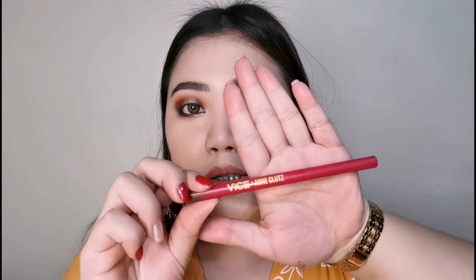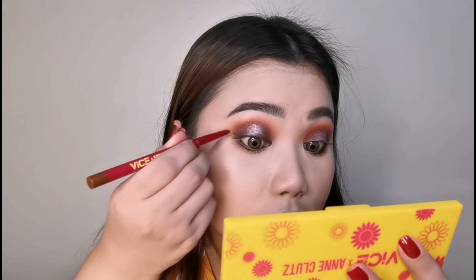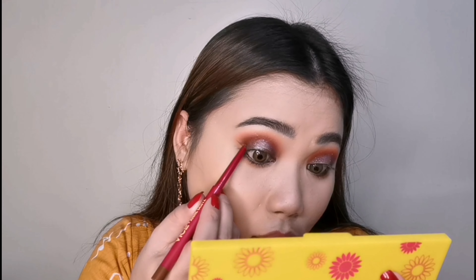After that, I'll proceed with this gel liner — this is the soft brown color. Gagawin ko naman is mag-eyeliner ako sa aking mata, gagamitin ko siyang parang pang-wing liner. Wow, did you see that? Ang soft niya, ang galing — ang bilis makagawa ng wing liner! So far, I'm happy with the gel liner. Feeling ko magagamit ko ito everyday or kahit sa aking mga future client. Tapos na akong mag-mascara and nalagay ko na rin ang aking false lashes. Now let's proceed.